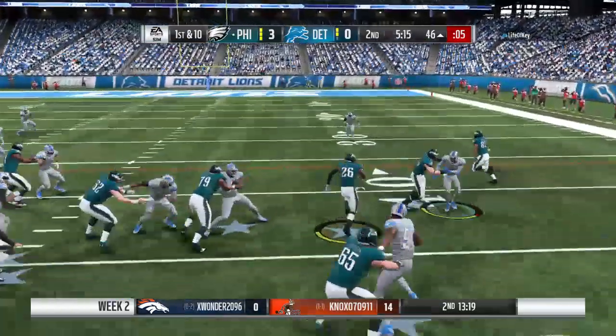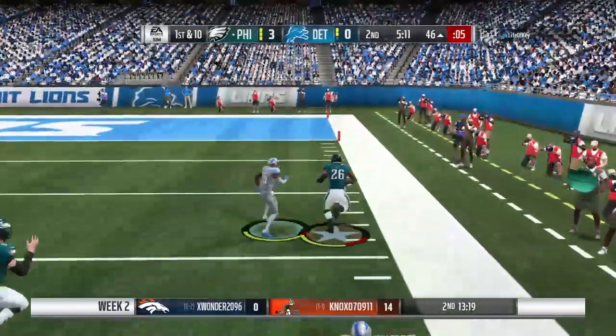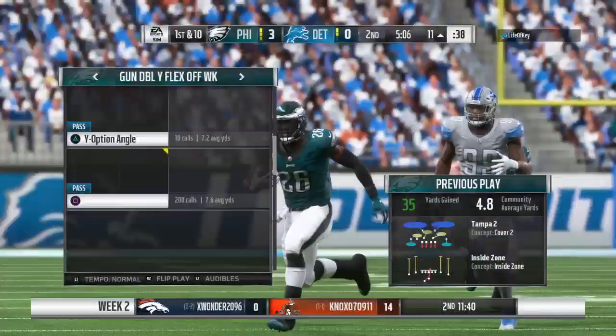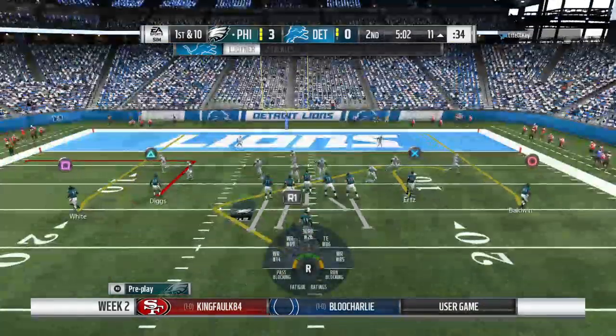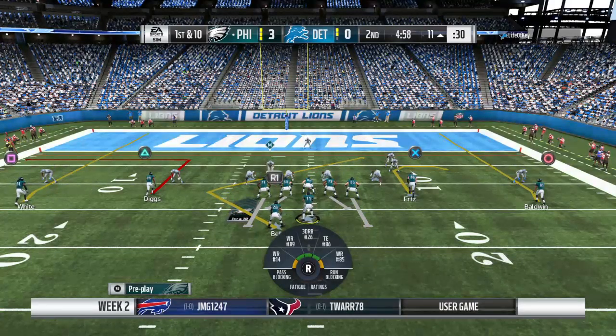Now a 1st down carry by Bell. Past the 20. And he gets this one inside the 15, just a yard or two shy of the 10. That one's good for 35 yards on the ground and a 1st down. So how about this for field position after the big play? Inside the 15 now as they come up on 1st and 10.